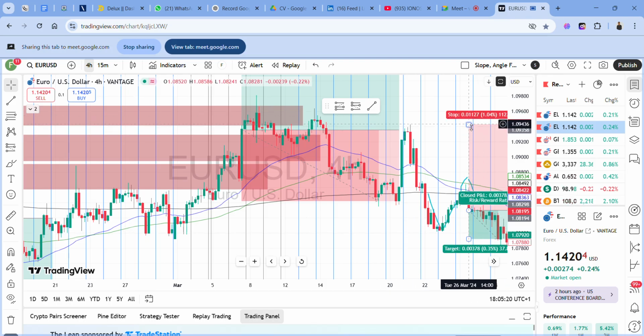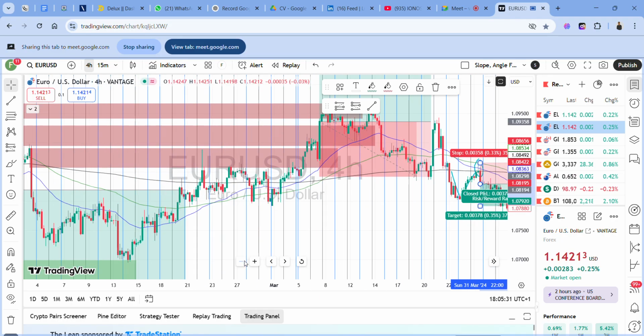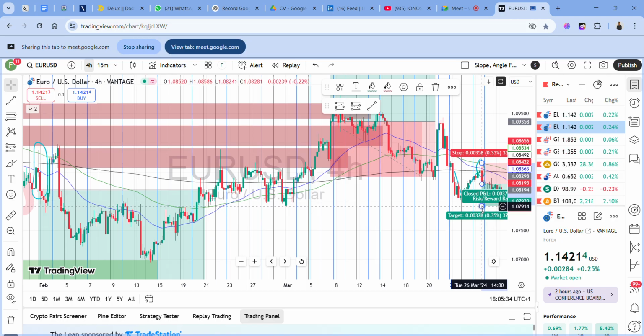Some people would actually do this trade this way. You can just put a stop loss here. And this is not bad because we got ourselves a break and a retest and then a very good entry confirmation. This is actually okay, this is better. All right, then where's our take profit going to be?